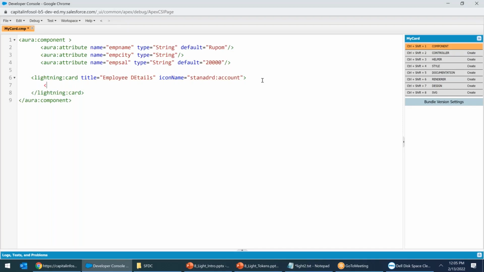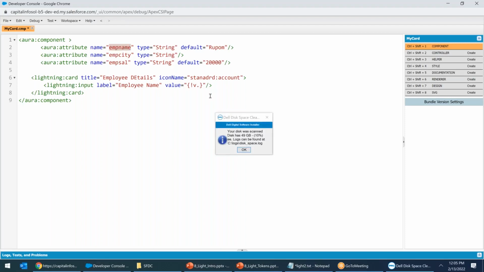Now I will say lightning input, right? Label equals to Employee Name. Whatever the data that you enter here, the value will go to what? To an attribute: exclamation, v dot empName.